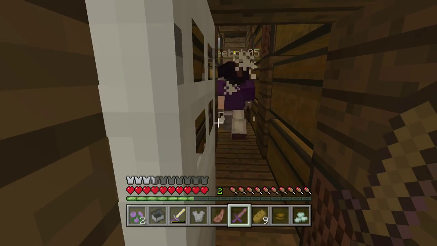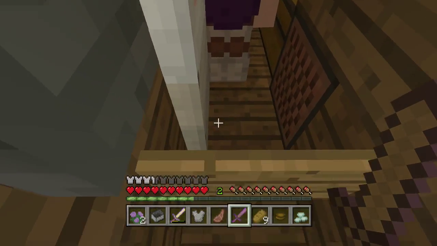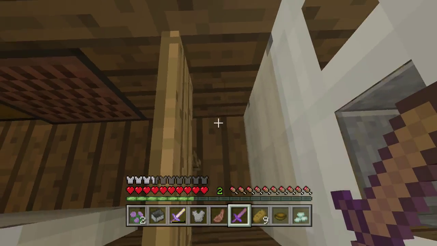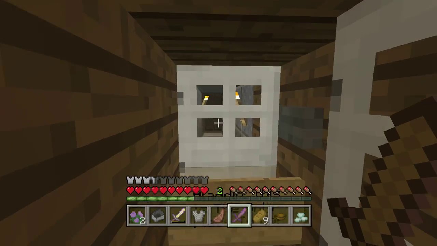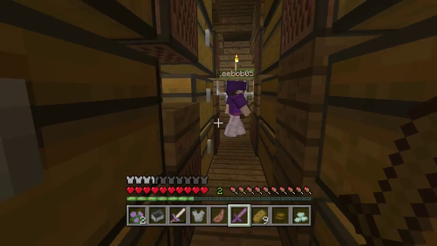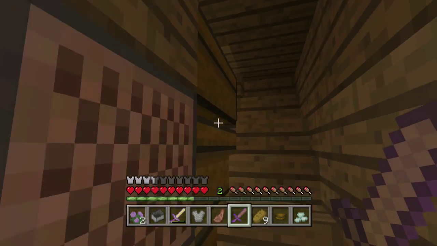There's a door here. What does it say? This is the only place to go. Is there no other way out? Can we get back up there? Is it blocked? Yeah, it's blocked. I have to go out here.